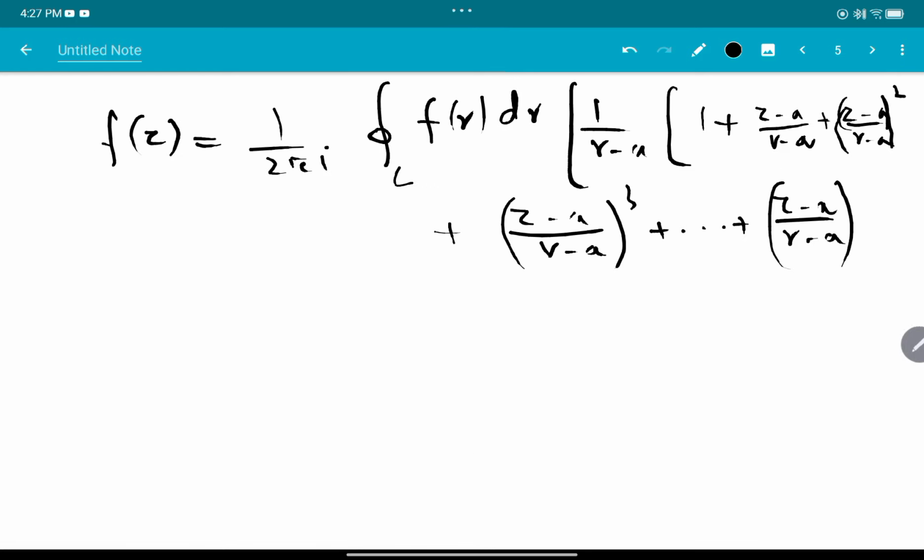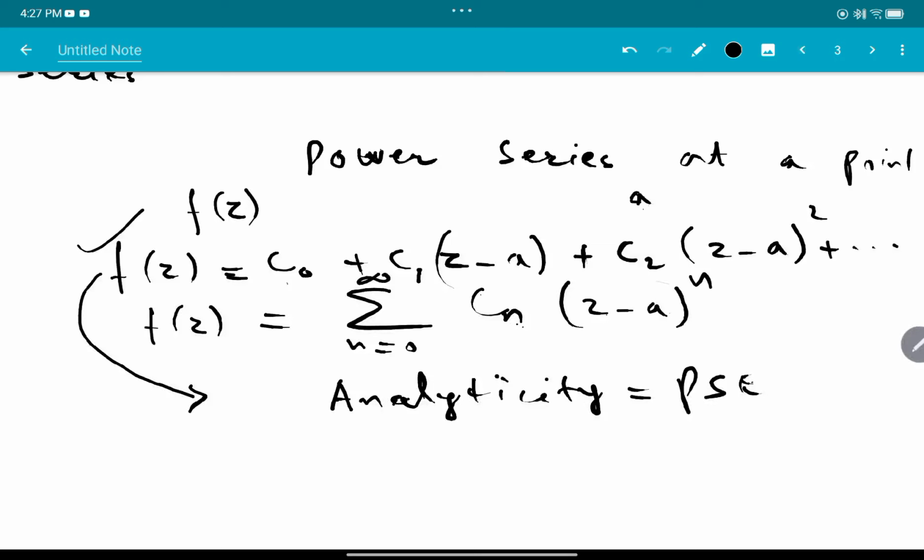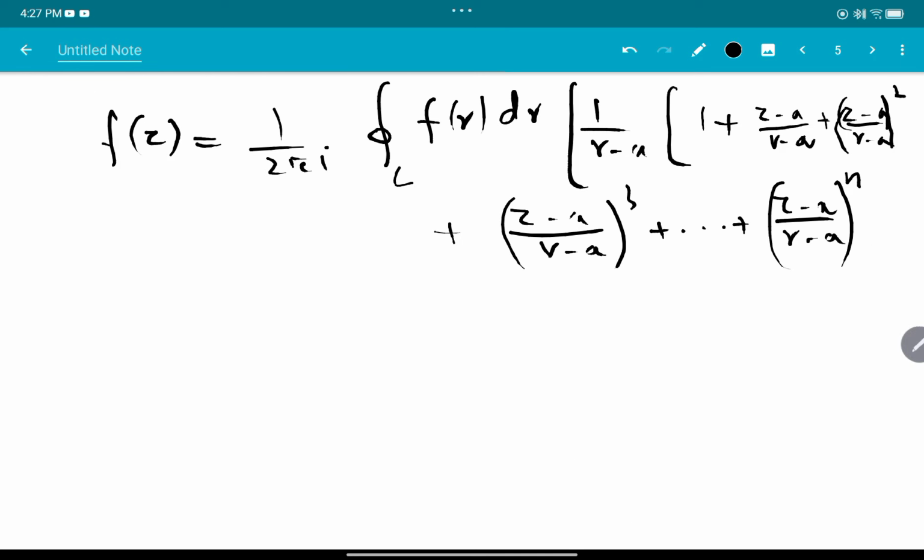Or I can show the nth term here, then the rest of the terms will be less than this nth term. I can show it and let it be n. That means I've changed this. I will take this as the nth term. That means if it is the nth term, then still I have to write n minus 1 there. I'm sorry, I have to write n minus 1 there, and then I will close this.